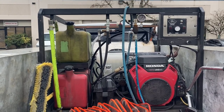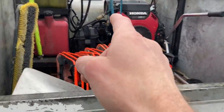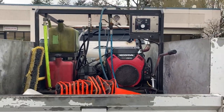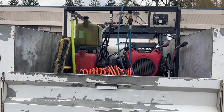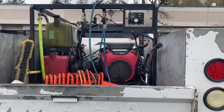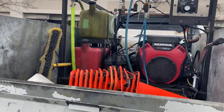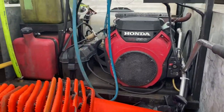So this system being basically identical to that system over there, and this system and that system over there, these are the same. These are basically garage cleaning trucks. This is what they use. We use them to clean fuel stations and stuff like that, but they're basically set up for parking garages because parking garages have the most limitations. So it's like the weakest link in your chain type situation. You want this truck to be able to go anywhere and do anything. You have to set it up for the most restricted type of job you're gonna go do. And this is why these things are the way that they are.